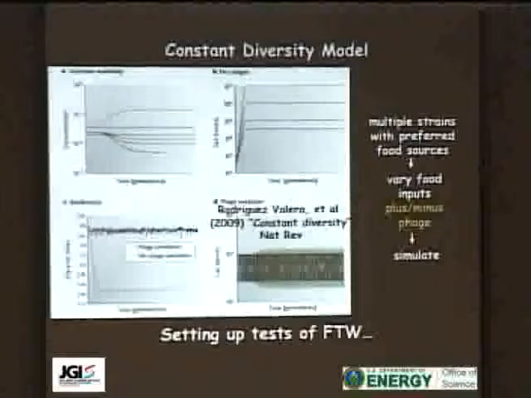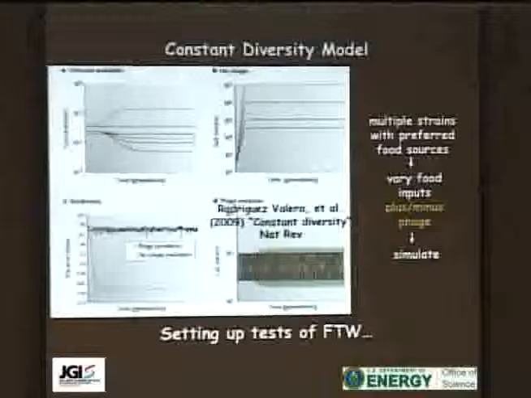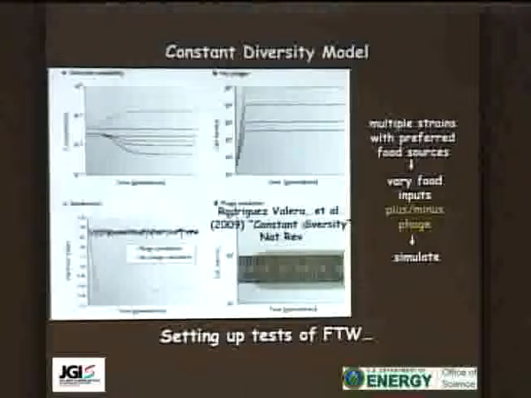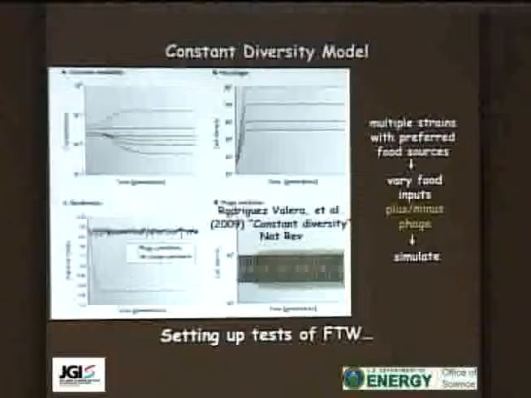The main thing here is that if you build a system where you have many substrates and then you randomly change them, and you don't have phage predation, what you see is a real lowering of diversity. It's all driven by the food that's available. One thing goes up, becomes abundant, and then goes back down, and another thing comes up. But if you add the phage, it actually evens out, and you get a much higher diversity. And that's what we're pursuing right at the moment.